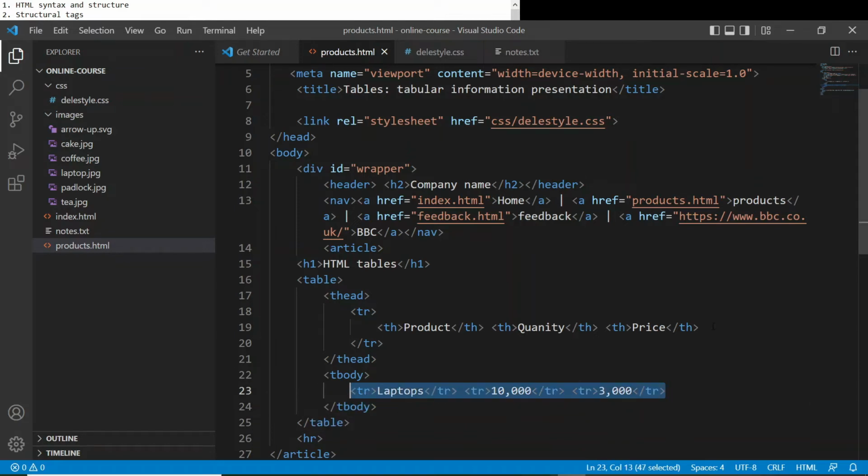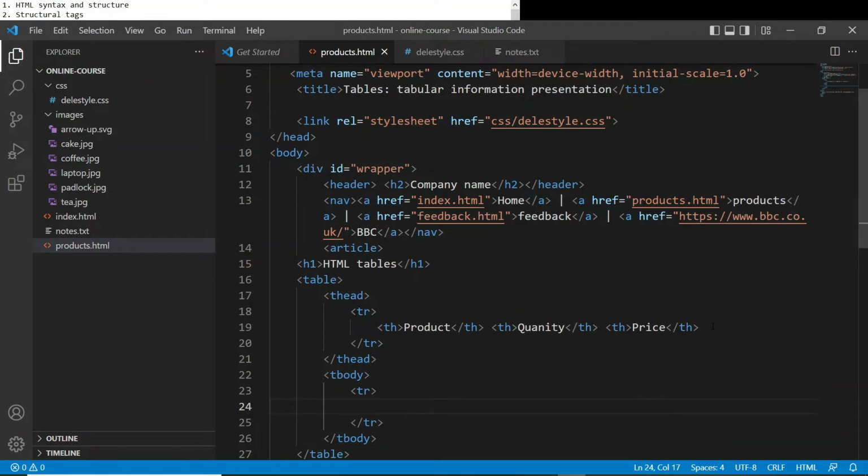So now we've got, take two. So we've got T body, which stands for table body. So this tells us where the body of the table starts. Then we want to have another row, which is TR for table row. And inside this row, we want to have a TD, which stands for table definition. It's the way you make the cell. So this is going to be the cell immediately under product. And here, let's say we want to say laptops. Okay, so laptops will be immediately under products.